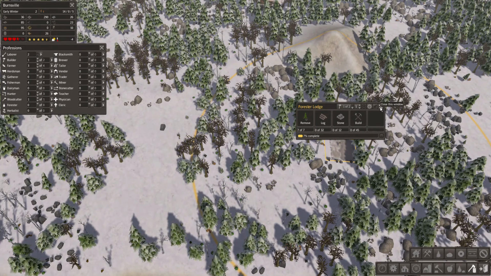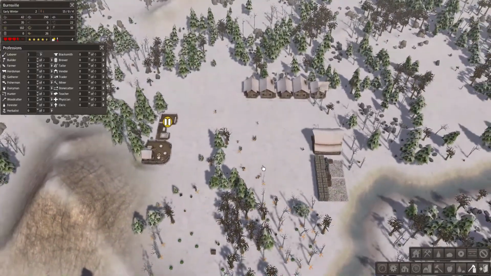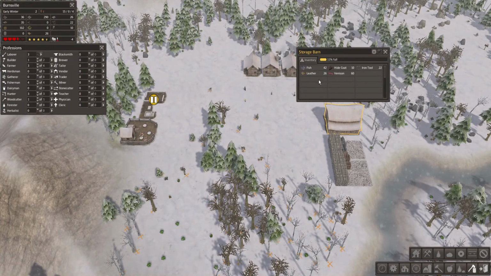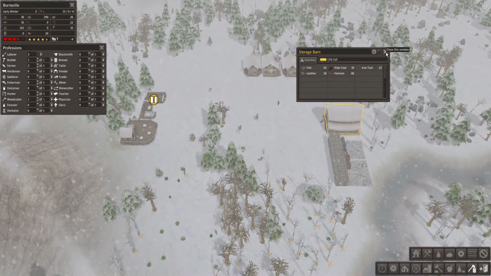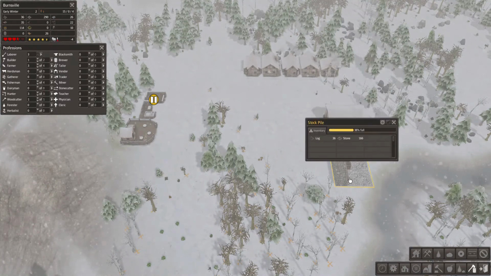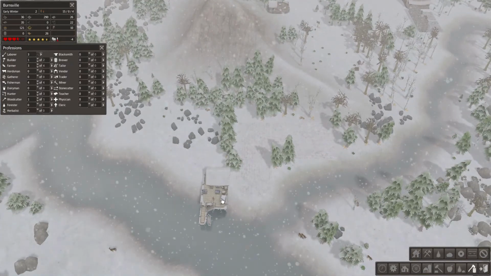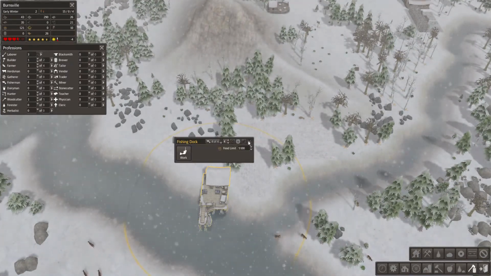What are you doing? You are bringing logs. Well, there's logs around you. You can cut those down, maybe. I don't know. Be smarter about this. Storage barn. Yeah, well, there's a lot of food, I think, so they should be fine. Got nothing to worry about over there, so we will not worry about it right now.